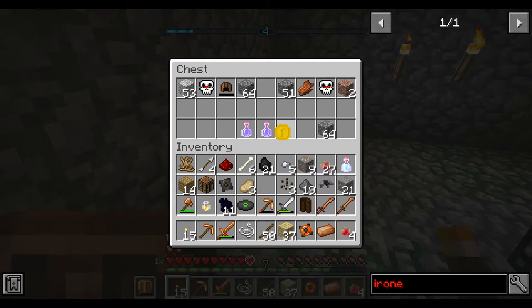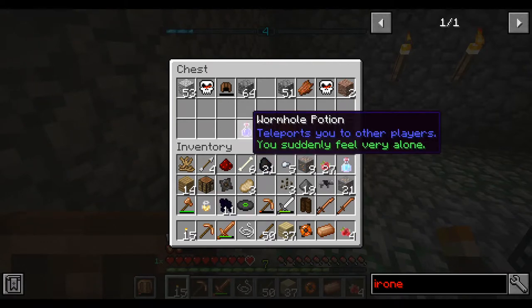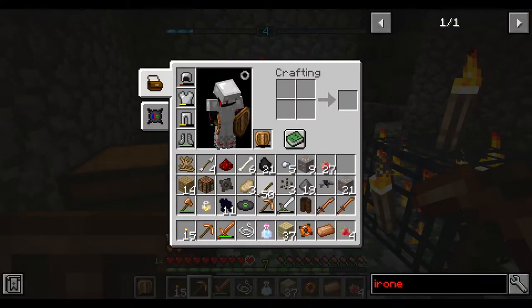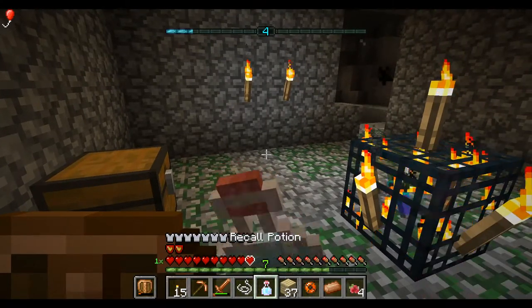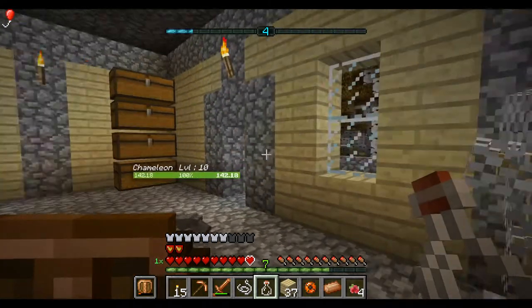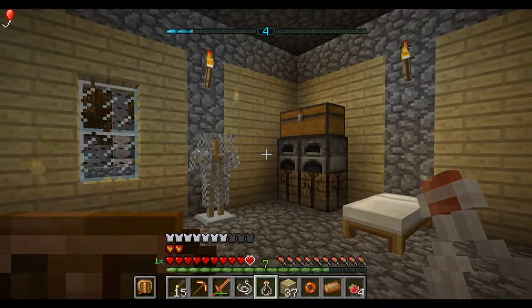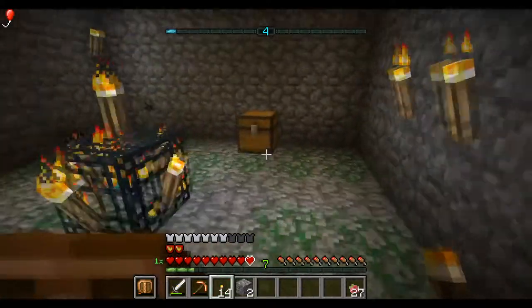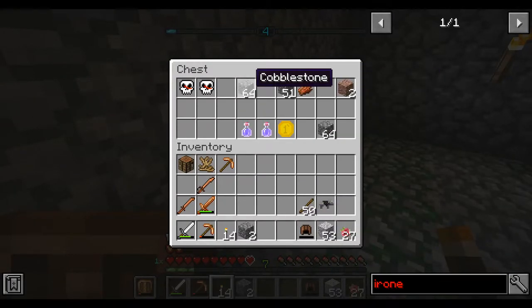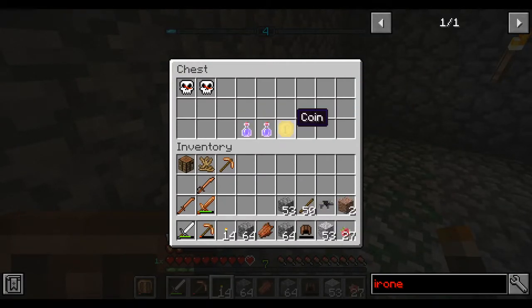Oh, this is really cool. I think I'm going to take a recall potion and use it. I'm going to use my recall potion. And I'm back here. Oh my god, lag. Good lag, guys. Okay, back again here where we are. Okay, now we can get everything. So I'll leave these things there. I can take everything else though.